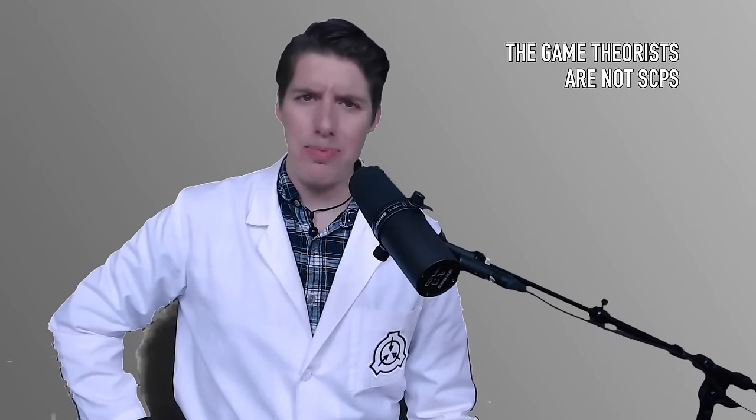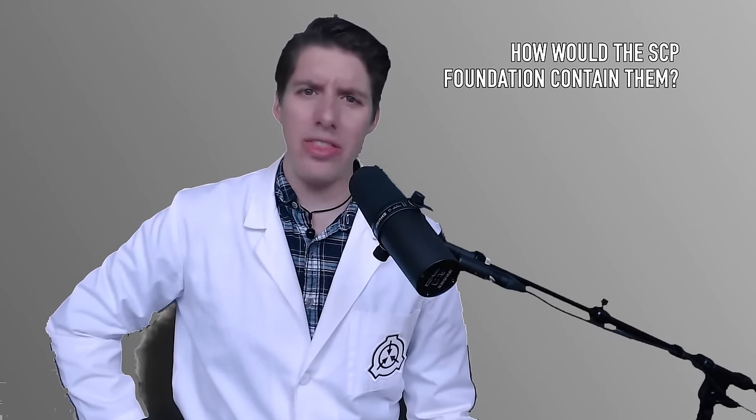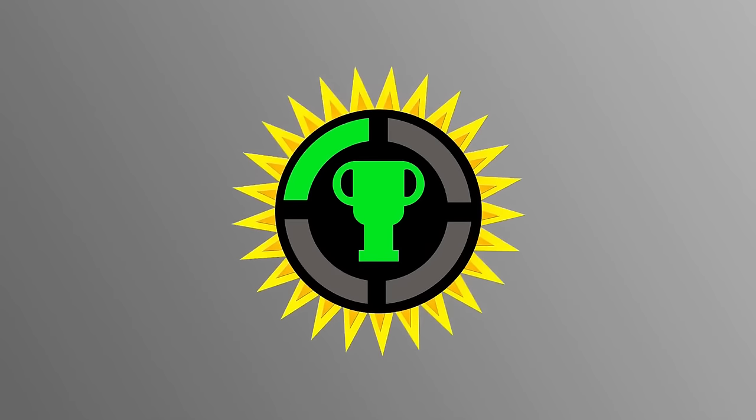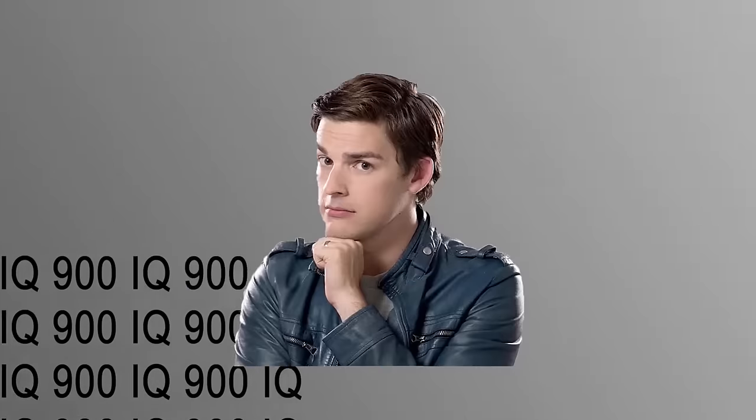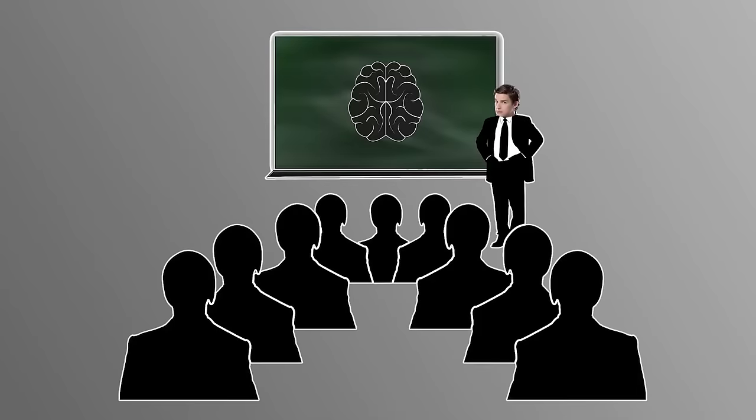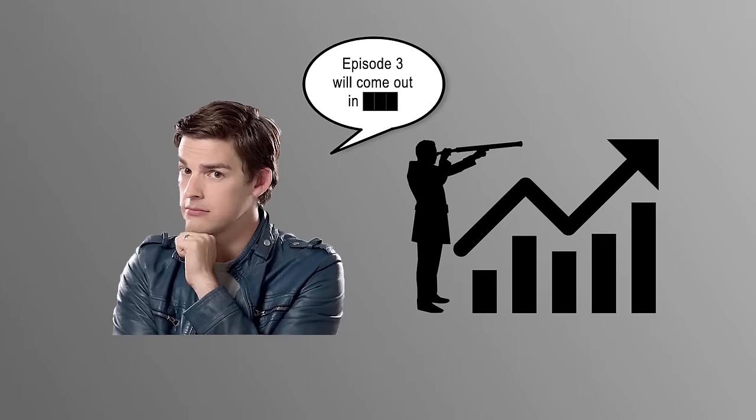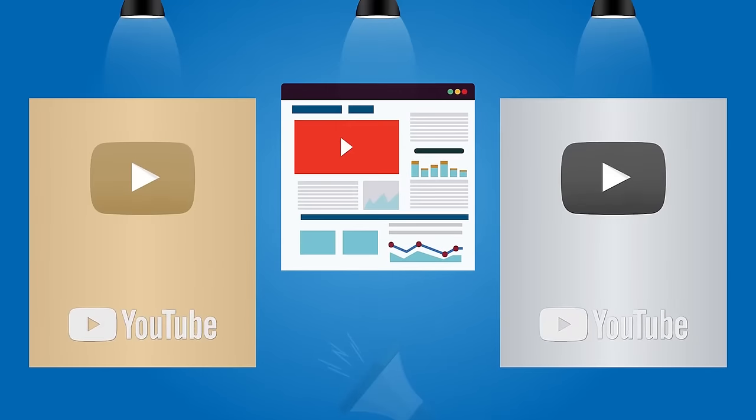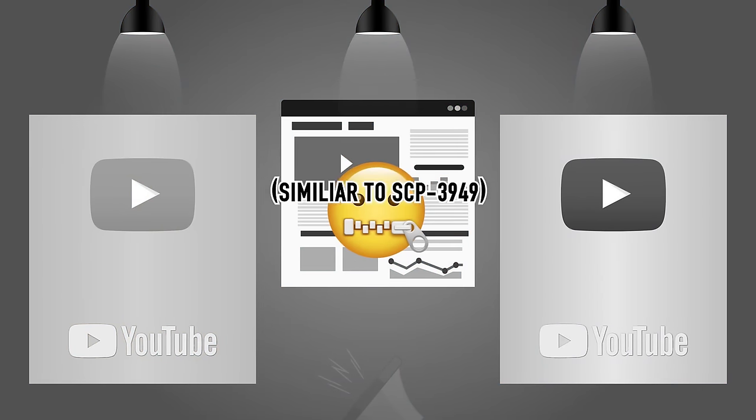The Game Theorists are not SCPs, but if they were, how would the SCP Foundation contain them? The Theorists community acts as a sort of hive mind, although primary direction of the anomaly comes from the self-proclaimed 900IQ Big Brain known as Matthew Patrick, or MatPat for short. The Entity holds numerous anomalous abilities, the primary of which is cognitohazardous in nature. The Entity is capable of reaching into the minds of victims and twisting their memories of beloved childhood media, often in horrifying ways. This is colloquially known as ruining your childhood. The Entity also claims to have the ability to predict or theorize the future of currently running franchises. However, due to its poor track record of successful predictions, this dubious claim still requires testing.